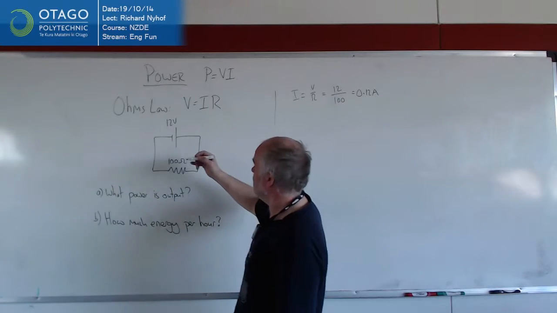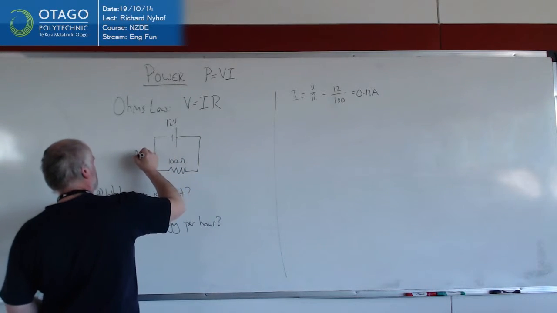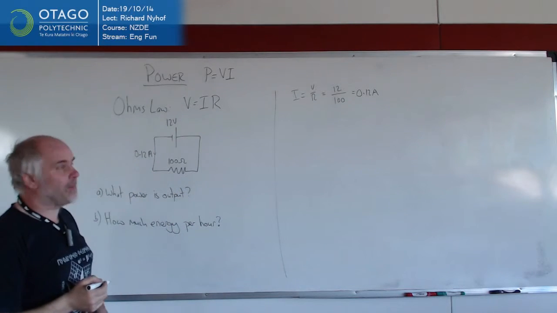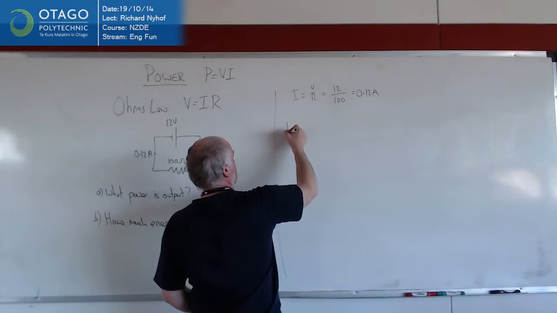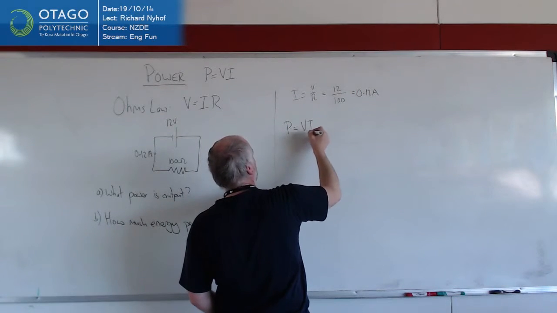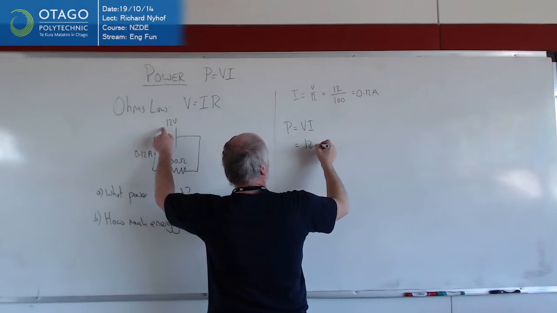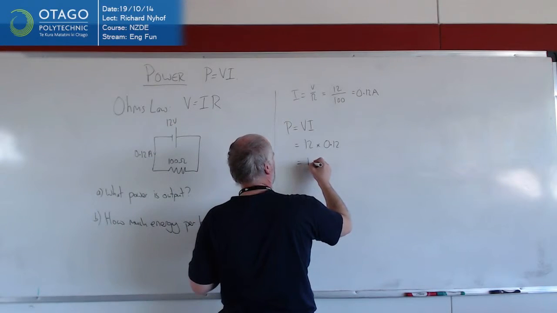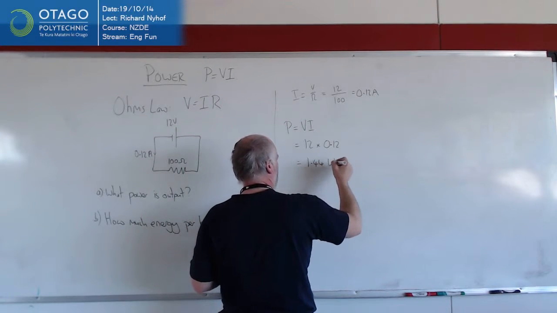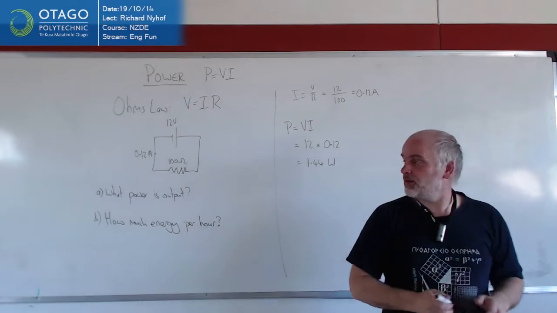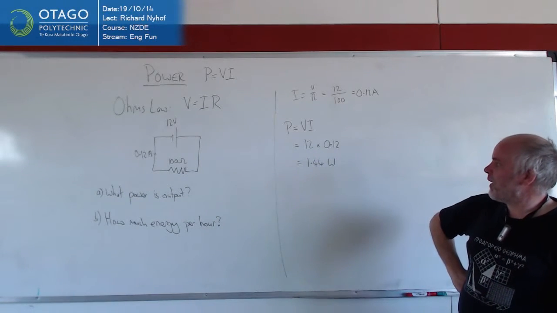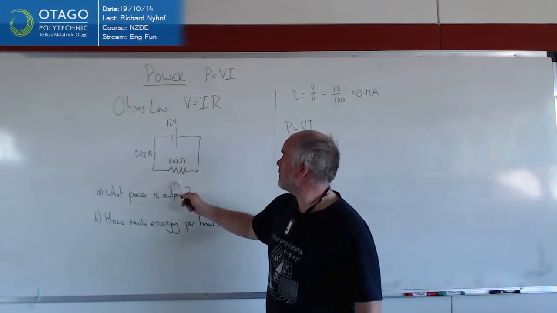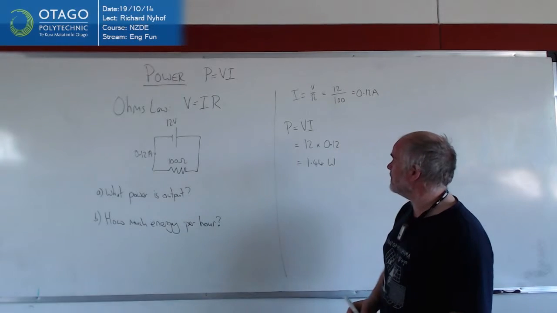So in the circuit, I've got 0.12 amps. Yep, and that enables me to work out the power. So power is VI, voltage is 12 volts, current is 0.12 amps, which is 1.44 watts. Okay, so that circuit is going to deliver 1.44 watts is the amount of power which is coming across this system out of that circuit.